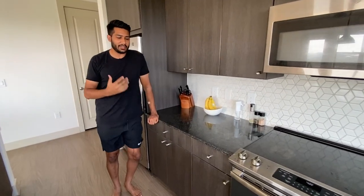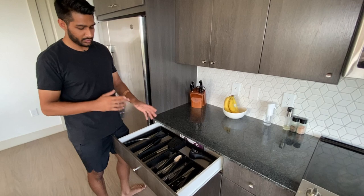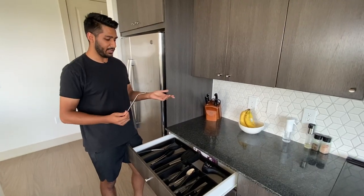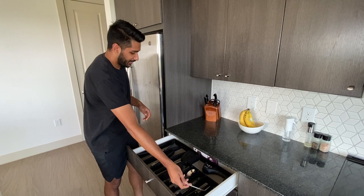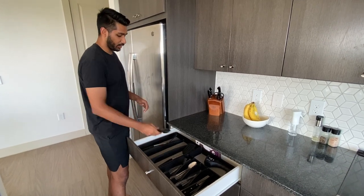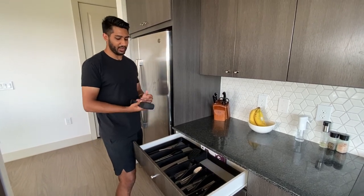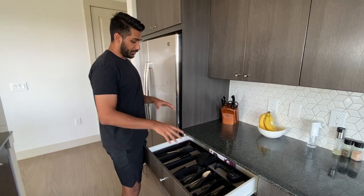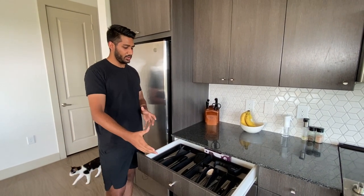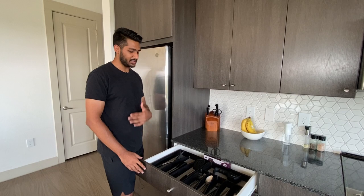Let's get into the drawers. When I was looking to get silverware, they all came in massive packs, but luckily this was the smallest one I could find — which has like four spoons, four forks, four knives, two steak knives, and some metal straws, which are actually kind of cool. And then obviously I use these every day: two spatulas — one for eggs, one for oatmeal — and then tongs, which I use for salmon. And lastly I just have a knife sharpener, which I've never used because I just don't use my knives enough to need to sharpen them. Same as the clear containers in the pantry, I like keeping things organized, so I love having these organizational units inside the drawer.